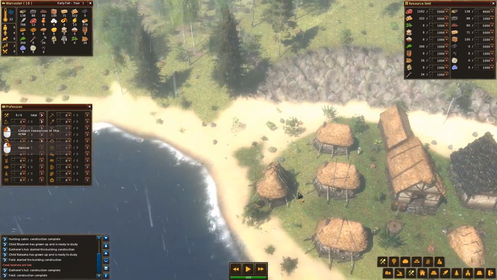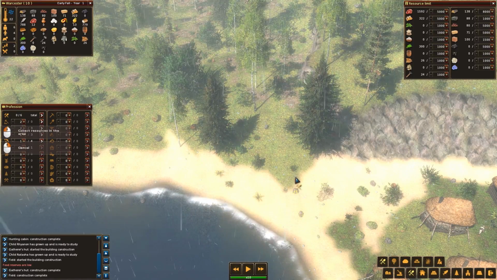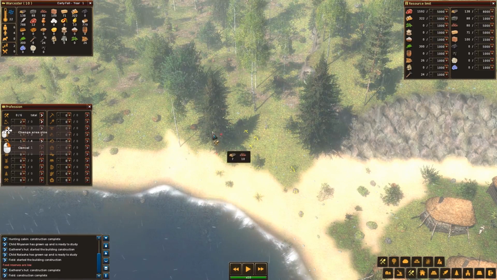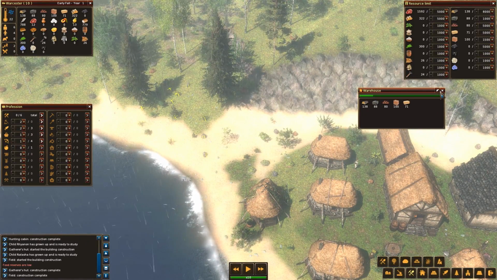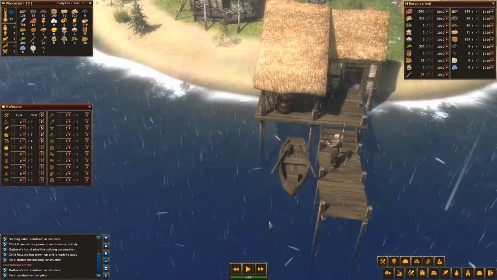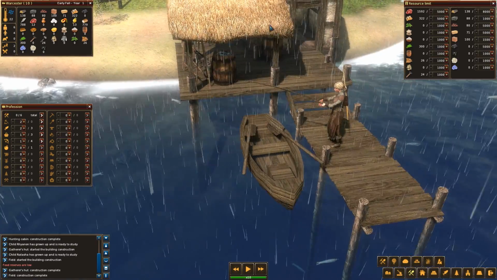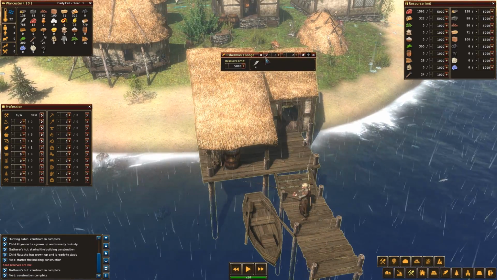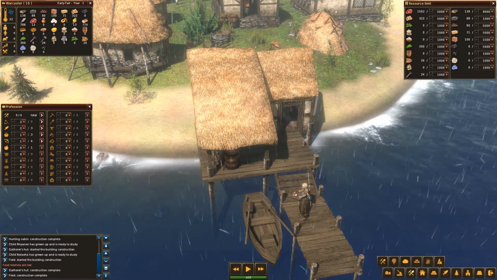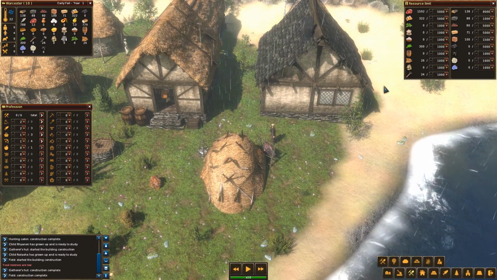Let's not gather resources next to the bear, just in case. No offense, bear, I don't trust you. Okay, let's start gathering a few more resources, just because it does seem like the warehouse is getting kind of low. How are we doing here? I mean, at least we've got a fisherman now. 4 fish. I guess that's okay.